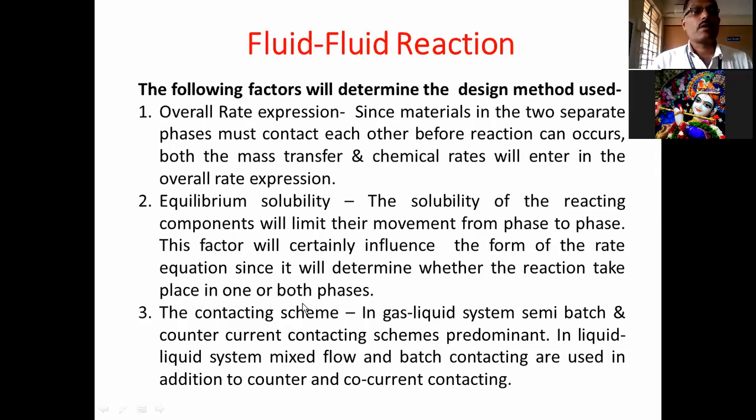The second one is the equilibrium solubility. The solubility of the reacting components, that is the solute, will limit their movement from phase to phase. This factor will certainly influence the form of the rate equation, since it will determine whether the reaction takes place in one or both phases. Suppose a gas and a liquid come in contact and the solute enters the liquid phase from the gas phase. There will be a gas film and a liquid film, so the solute diffuses through the gas film, then the liquid film, and then into the bulk of the liquid. We studied this in interphase mass transfer.